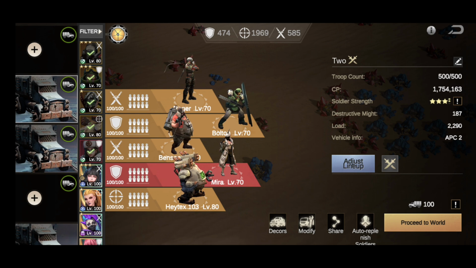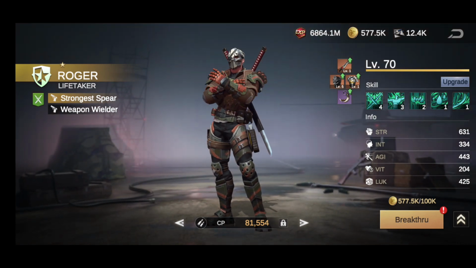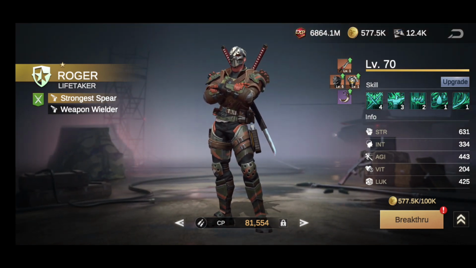When he first came out, everyone was excited about Roger because he looked cool, and then they realized, no, I don't want to use Roger. I want to use somebody else. And then now, next thing you know, everybody's using Roger. All right, so myself included. So for the most part, I'm gonna have to optimize gear on all the characters, level them up where they need to be, and go from there.